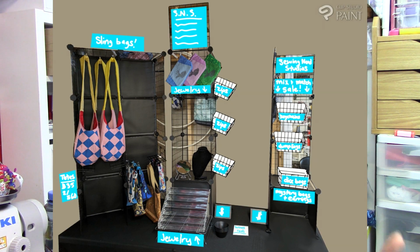No matter how much signage you have, how many prices you have on things, all the mystery bags even have stickers that say exactly what it is, where it's $6 or 2 for $10, and people will still ask how much stuff is. So just be prepared for that when you do your own markets. But I try to simplify it as much as possible. So I'll have 1 or 2 full menus with all of the prices of everything listed out, and then on each section have another set of prices that are just each individual one.